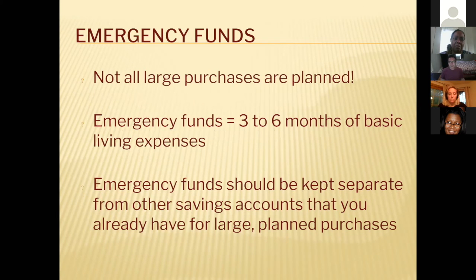And lastly, we mentioned emergency funds last time, but we're going to mention them again today because they really are very important. Not all of the large purchases that you make are planned. So when you graduate from Boston College and you have a secure income, we would recommend putting aside 3 to 6 months of basic living expenses into an emergency fund. That might be rent, utilities, groceries, 3 to 6 months worth of that.